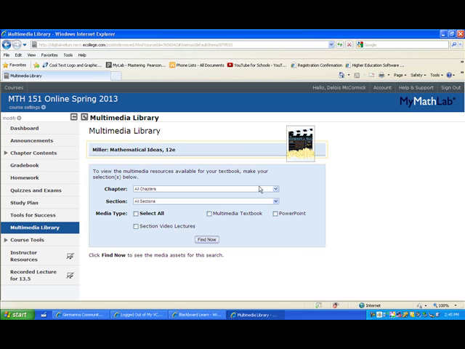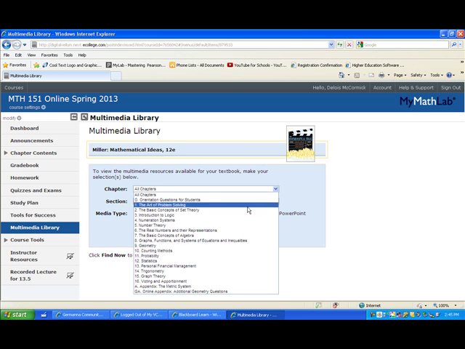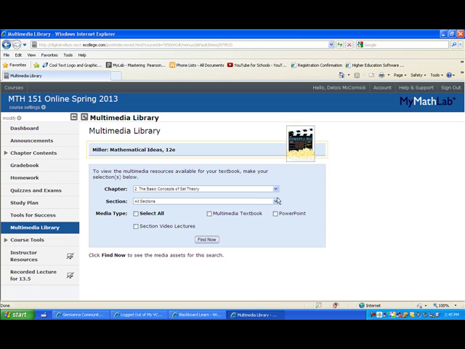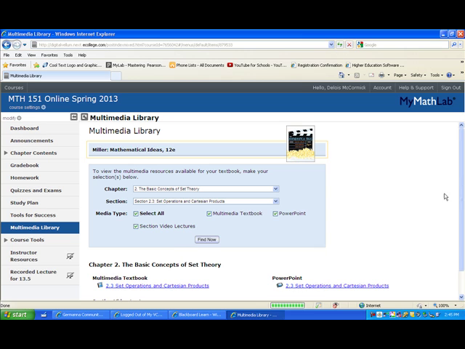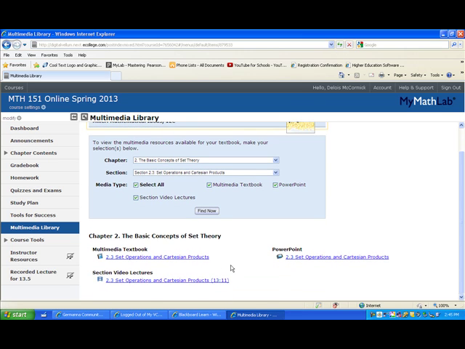Multimedia library is set up by chapters. So for example, if you want to go to chapter 2 and section, let's see, we were just looking at 2.3, so let's go there and see what they have. You can see there's a link to the textbook section, the online textbook.